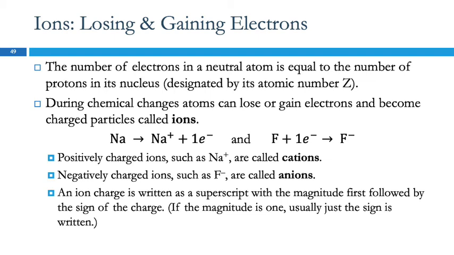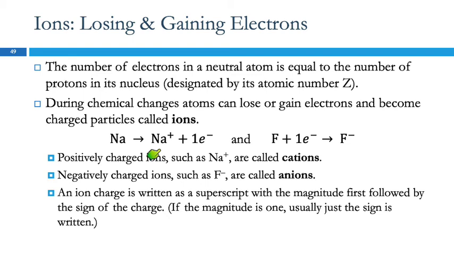So I mentioned that electrons are kind of on the outside, and you can actually gain electrons or lose electrons. But when this happens now, it's no longer an atom, it becomes an ion. An ion is an atom with a charge on it, be positive or negative. And this can happen during chemical changes, chemical reactions. So sodium can lose an electron and become a positively charged ion. Sodium originally had 11 electrons and 11 protons. If it loses an electron, now it only has 10 electrons, 10 negative charges, 11 positive charges.